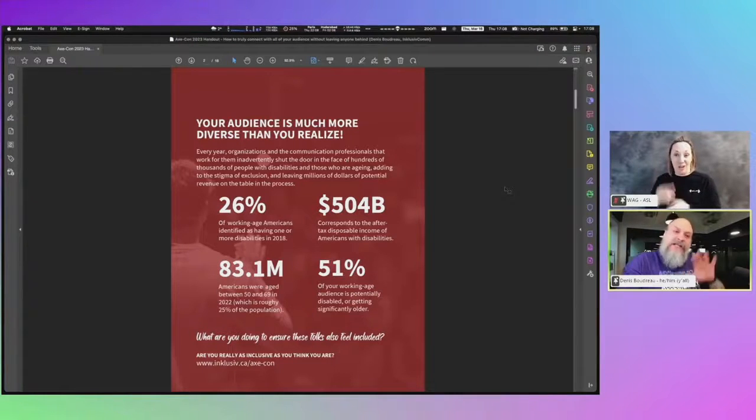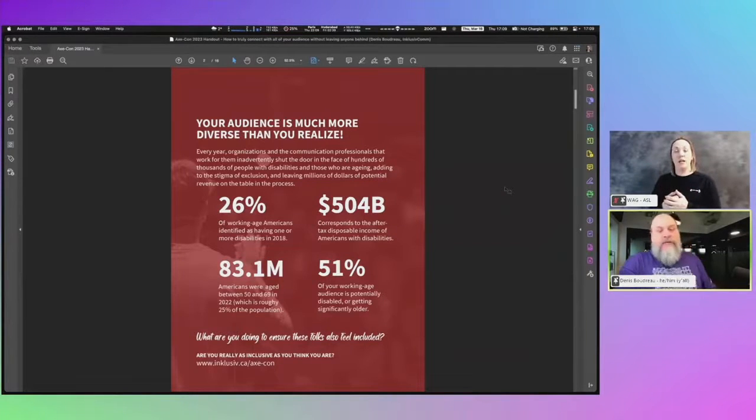And that's not even considering what we call the disability market, which is folks with disabilities, but also their loved ones, the people that care about them, the people that could be swayed one way or another if they heard that their friends, people that they appreciate, were being prejudiced against or neglected or excluded, and who could decide to just go to a competitor of yours because you're just not living up to their expectations. That particular percentage goes up to 53% if you consider research that has been done by Rich Donovan in a book called Unleash Different. So, a sizable number of people, a sizable amount of money.